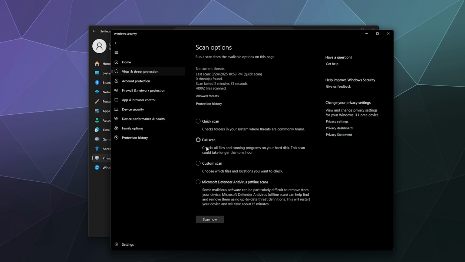But again, if you do a full scan, that will take longer depending on how many files are on your computer and what kind of hard drive you have. I recommend you tell it to do that and then go to bed. It should be done by the time you get up in the morning. If it's not, that sucks. Hopefully it's close to being done, or you can complete it later, because these oftentimes let you pause it too.